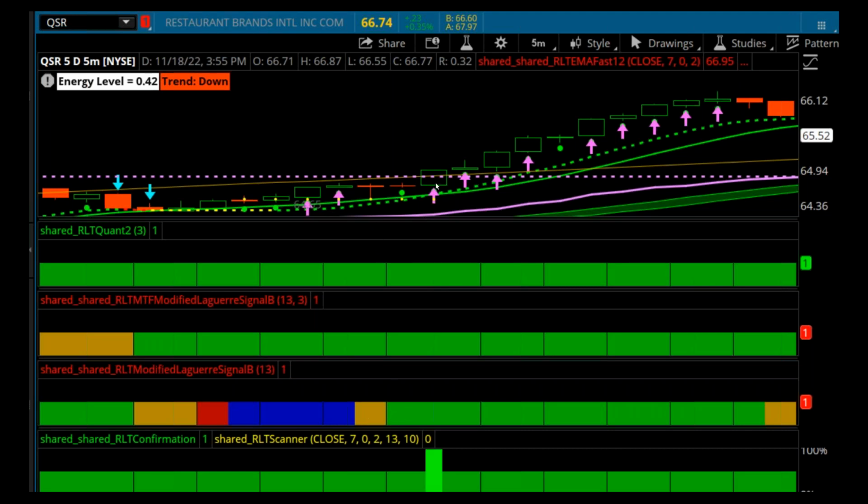You're getting a compression, and then you get another break out of the box symbol right here as the stock price comes off the 15 EMA, and then you just ride it right up and get out right here, of course, as it starts to reverse. See it back to yellow again. This is telling you that the institutions are buying. You can see by the price action that they're buying. And we knew it, and we knew it was coming.